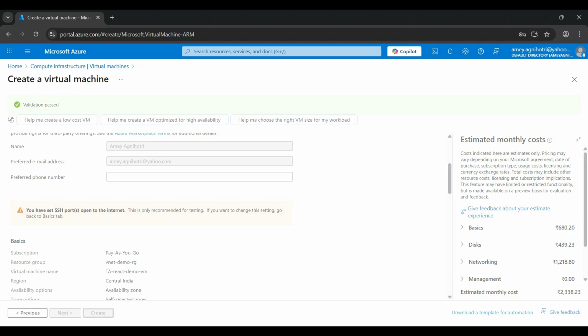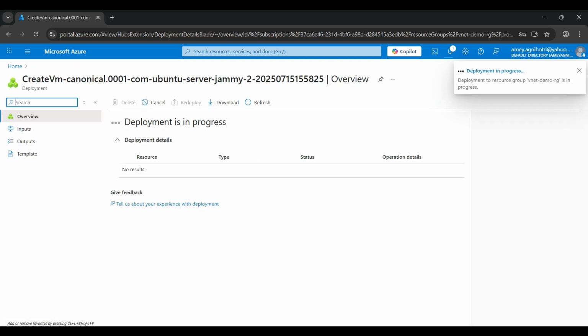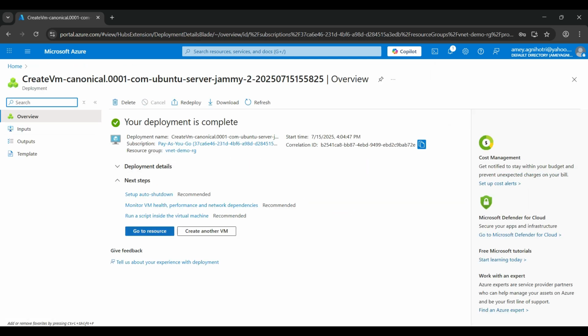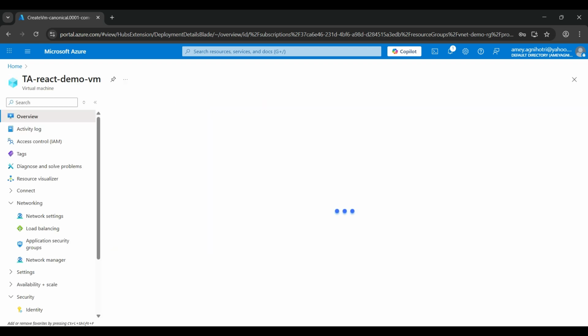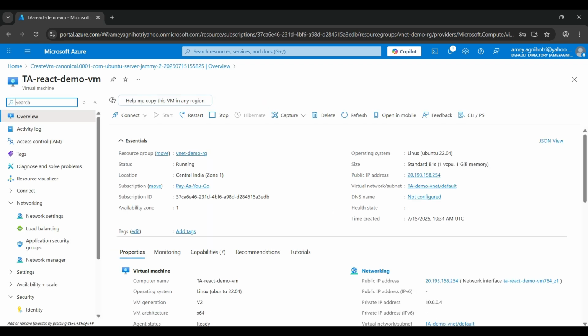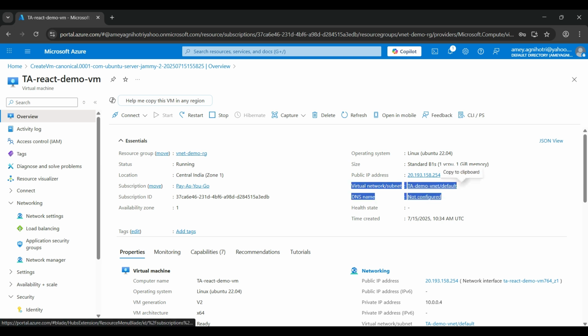It is starting the initialization of our virtual machine, and it will start the deployment or creation of the virtual machine. Initialization is started, submitting the deployment. Now our virtual machine is created. Let's quickly go to the resource and see the virtual machine's details. Once you click, you will be navigated to the overview page. Here we will see the essentials, or the details of our virtual machine: the resource group, the status running, the location that we selected, the subscription ID, the public IP of our virtual machine, the virtual network ID, and the time that we created it on.